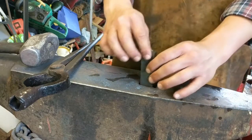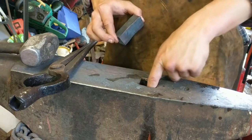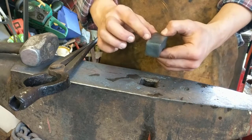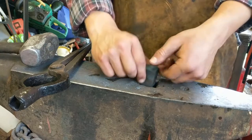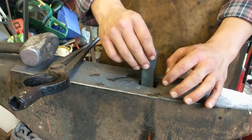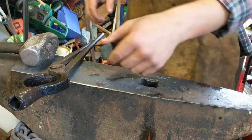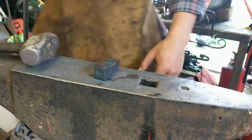Yeah, it should work nicely because I'm not going to be able to get it the same size as this and have enough material lengthwise to keep it in there. So if I keep this much material, there's an ample amount of material there just to keep it in there, and the width of it should hopefully also contribute to keep it in there as well.